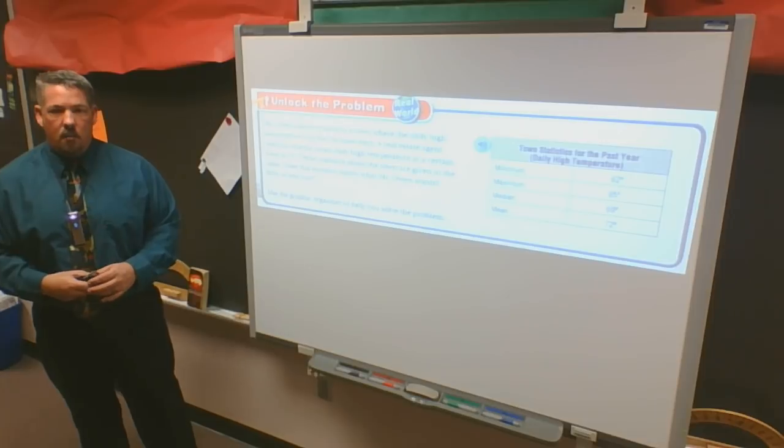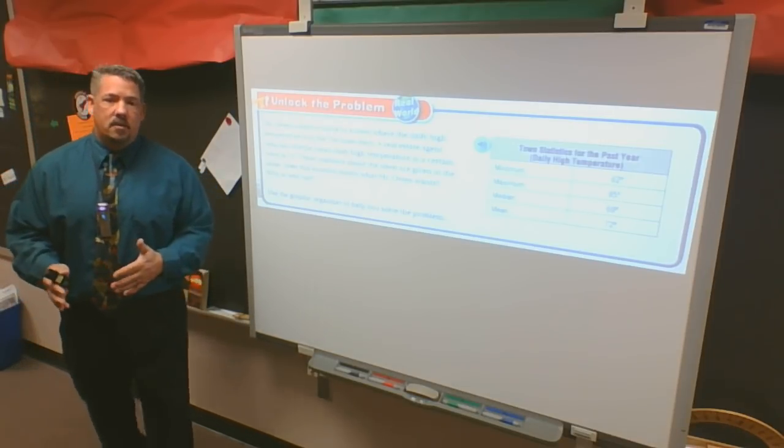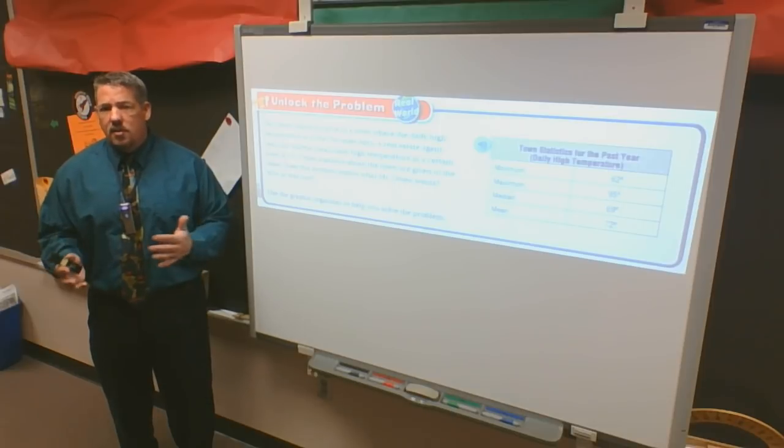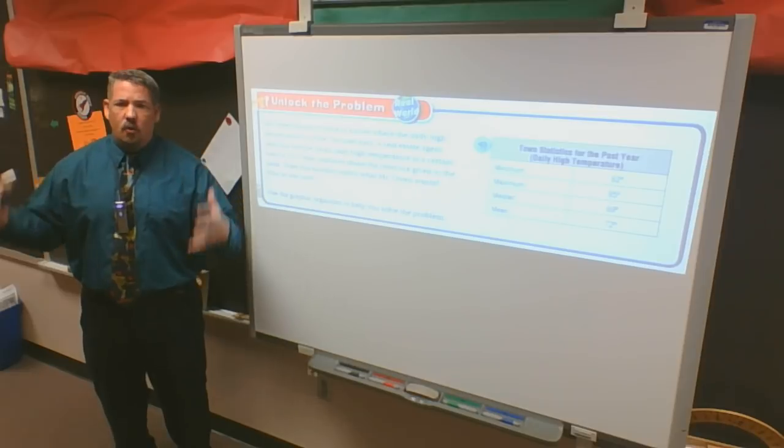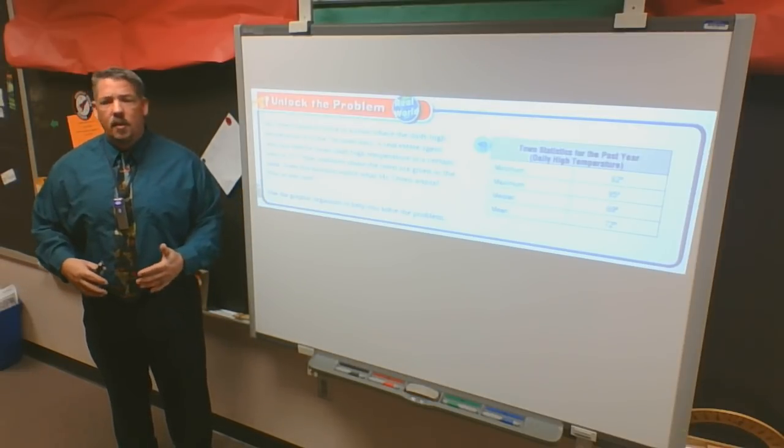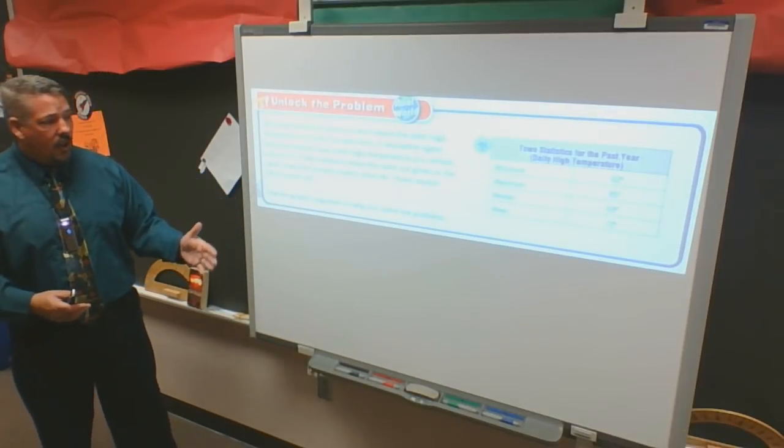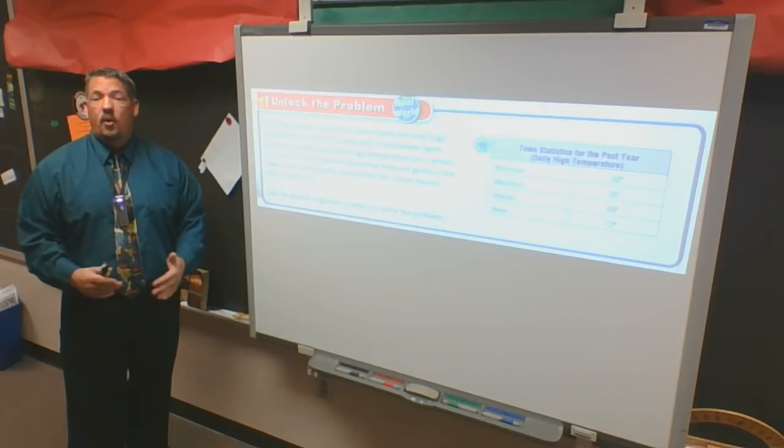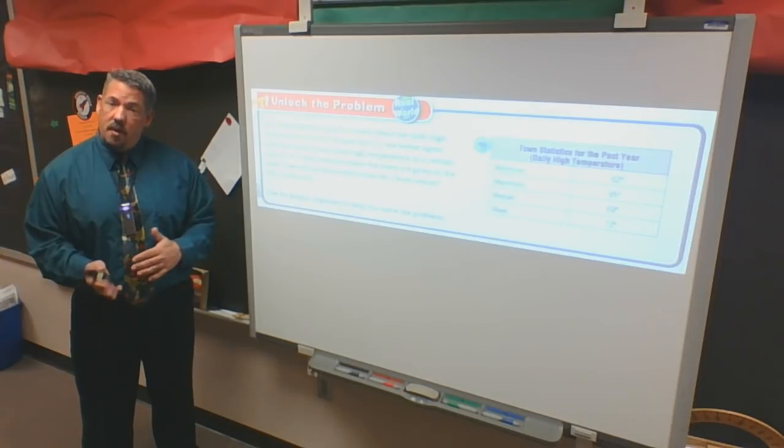Let's look at the first scenario that we talk about in our book. In this scenario, we have Mr. Owen, who's looking for a place to live. He wants it in the average range of the 70s. He wants a comfortable range where he can go out in shorts if he wants to, but he doesn't have to sweat all the time. And as a realtor says, hey, I found a town for you that's going to work perfectly. Here's the statistics of it. It says the mean or the average temperature is 72 degrees. So you're good to go. Well, if I look at all the information they give me, I need to determine is that a true statement or not?